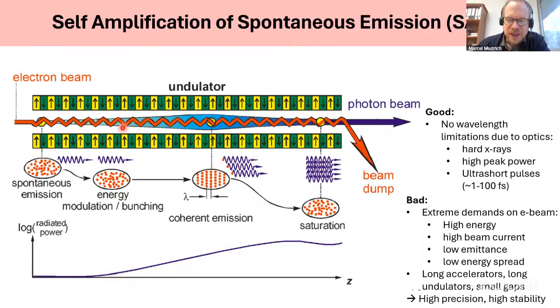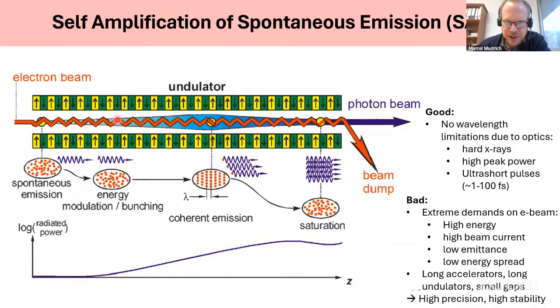At intensity levels that are typically reached in synchrotrons, in these storage ring devices, the intensity of the undulator radiation is orders of magnitude below what would be needed to have any influence on the bunch structure of the electrons. So we need very high intensity undulator radiation in the first place to have any chance to get into this regime of the radiation having a back action on the electron bunches.